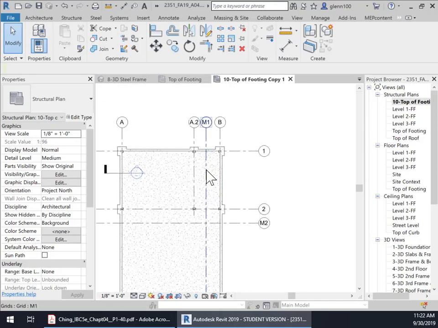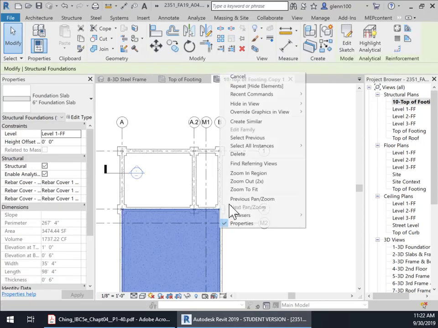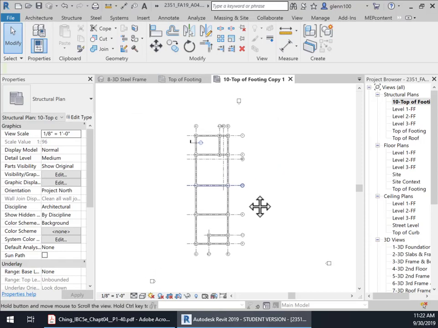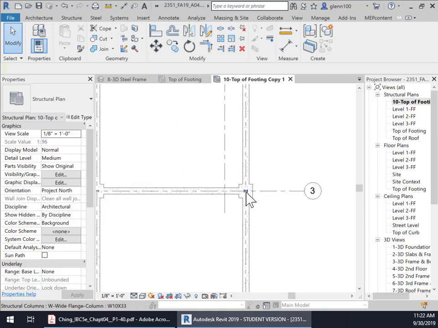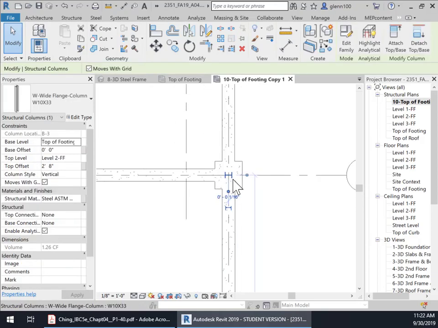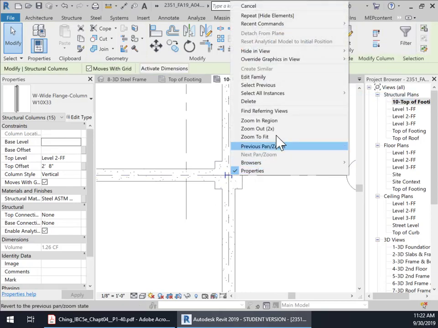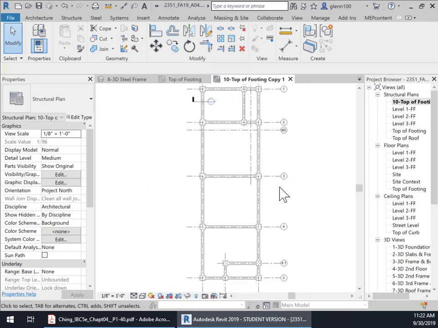Let's see here. Let's tab until we can get, yeah, the slabs. So we're going to turn off the slabs, hide in view by element, and do the same thing here, hide in view by element. Okay, so what I want is your footings and your grade beams. The other thing is we don't need the column designations or the columns in this because we're just focusing on the foundation. So we're going to select that and say select all instances visible in view, and then we're going to hide them. Okay, so all I want you to have is the foundation itself.